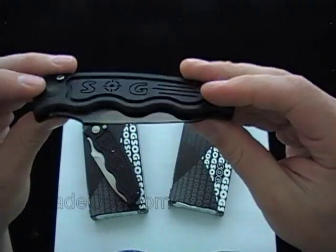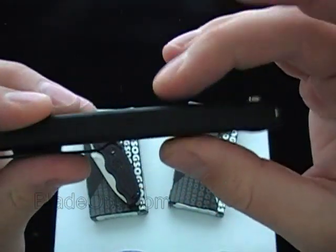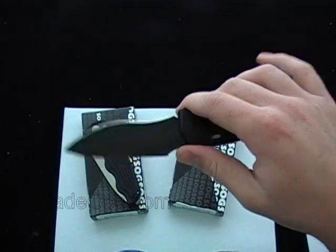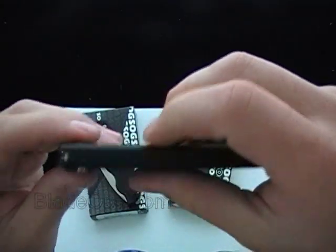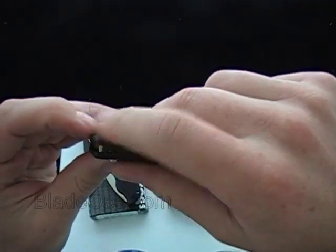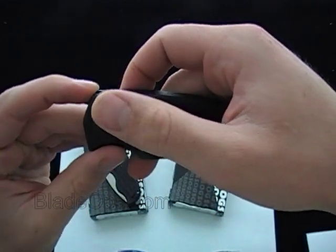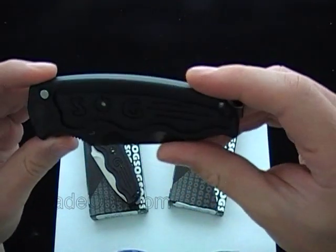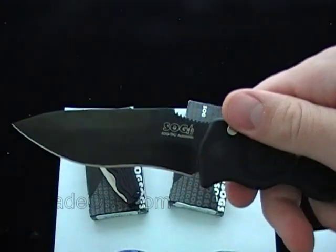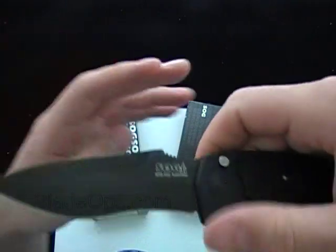The pros for me: the deep pocket clip, the thinness of the handle — how it's pretty thin — nice for an everyday carry, especially on a larger blade like that. I also like the setup where the button's on the top and the safety's on the bottom. Sometimes I think it's a little bit quicker — you can pull this down and fire instead of having to pull the safety down if it's up here and then push. It's kind of a two-part motion you can do in one motion. I really like that. I like the design, I like the new redesign of the blade with the steeper thumb ramp here — I think that's a nice addition.